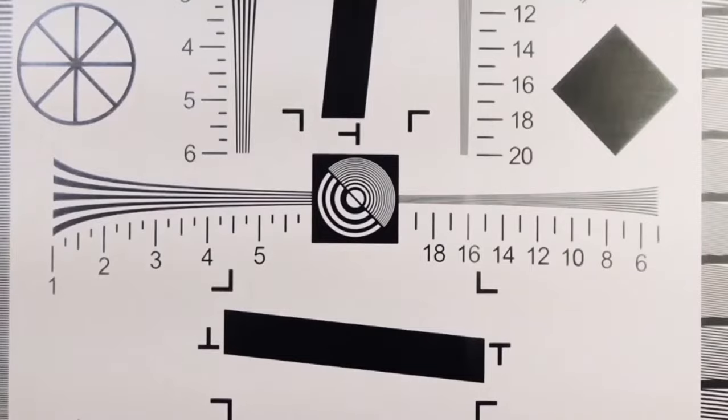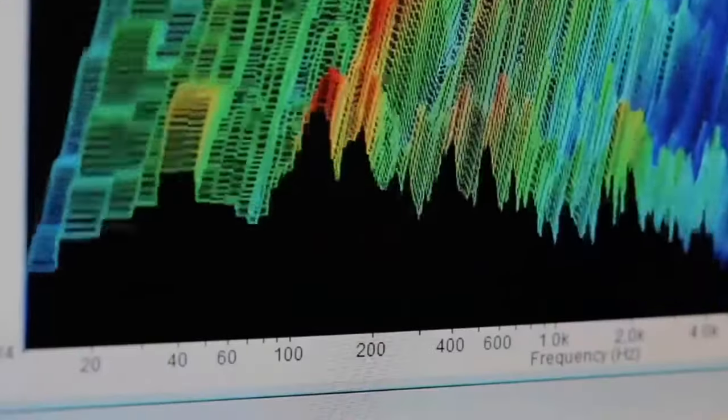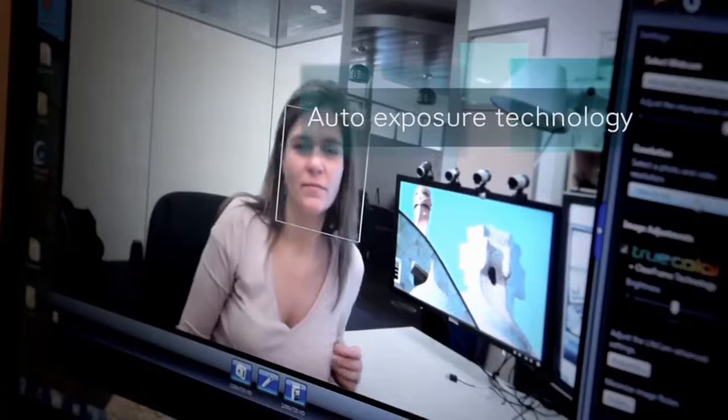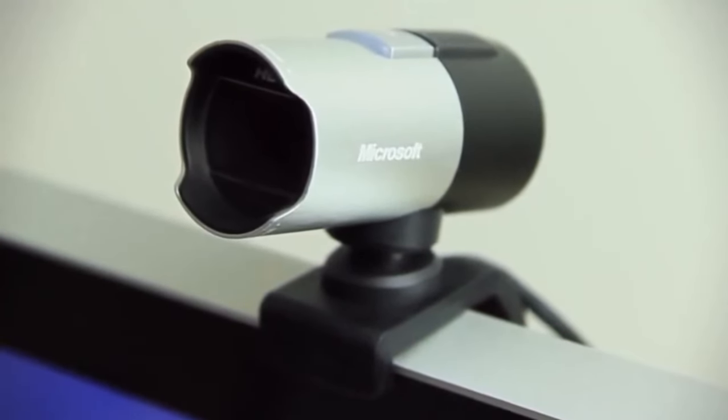On our simple PC display, the LifeCam Studio did pretty well. The images are sharp with vivid colors in just about every type of lighting environment you may need. This is down to the camera's TrueColor technology, which works by tracking your facial movement and adjusting the exposure accordingly. The camera's 5-megapixel still images are crisp and balanced.